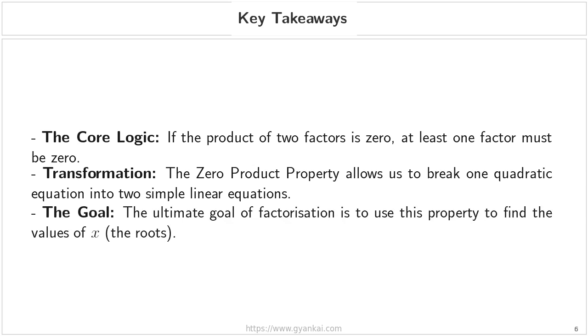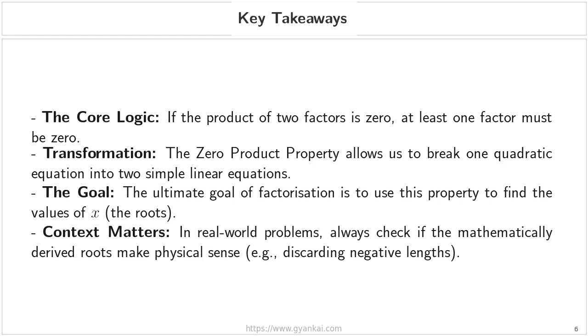Third, always keep the ultimate goal in mind. We don't factorize just for the sake of it. The entire purpose of factorizing a quadratic is to use this property to isolate and find the actual values of x, which we call the roots. Finally, a very important reminder. Context matters. As we saw in our second example with the rectangular plot, math doesn't exist in a vacuum. When you are solving real-world problems, always take a step back and check if your mathematical answers make physical sense. If you calculate a negative value for a length or an area, you must discard that root, as a negative dimension is impossible in the real world.